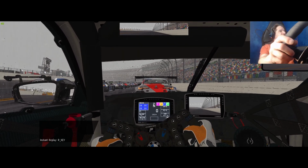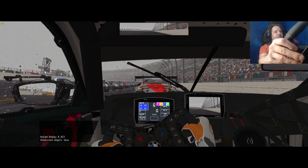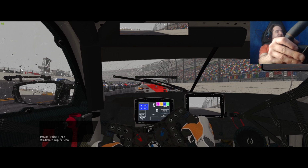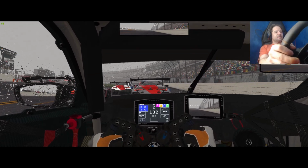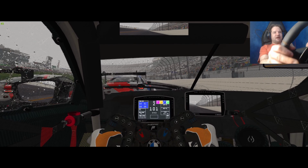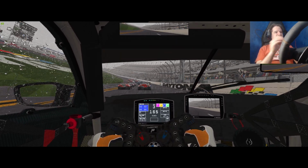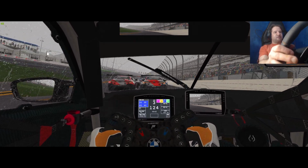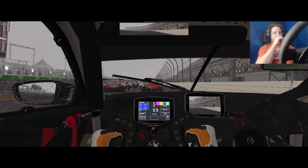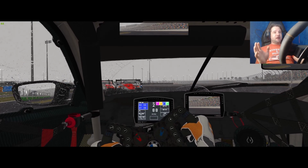And 45 frames per second. 46 frames per second. So just by lowering a few graphic settings, and we've not lost out on a lot, we haven't gotten rid of anything, we've not turned anything off, it's looking great, and we're at nearly 50 frames per second, which is much more drivable. I find 50 frames per second perfectly drivable.